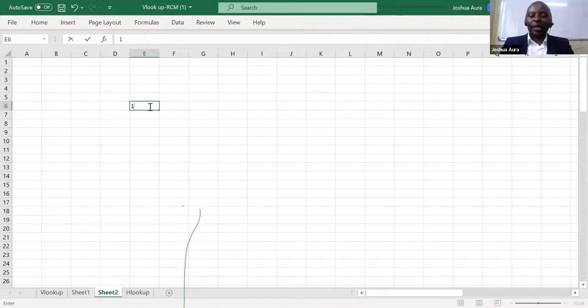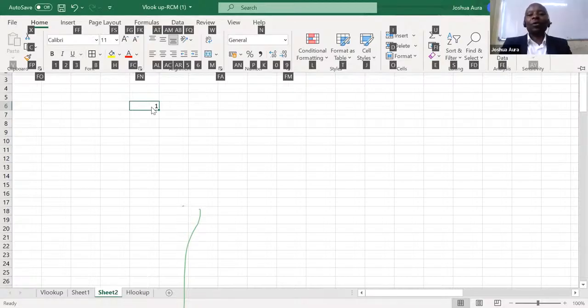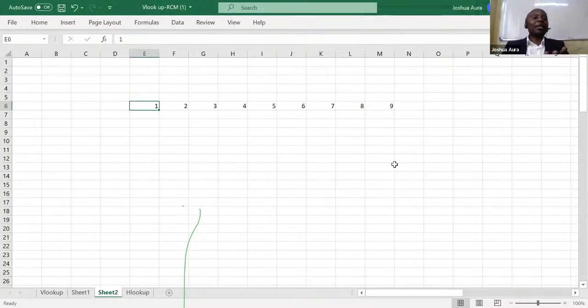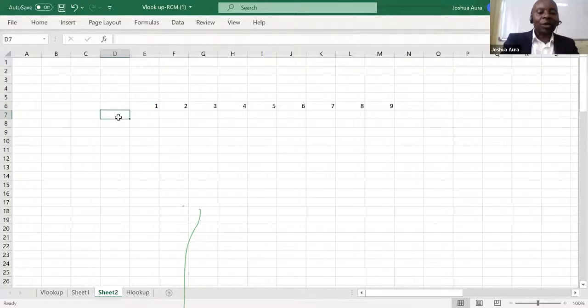So we have 1, go out, come back there, and say straight away Alt H F I S, it has come. If I want this series to be in rows, that is the default. So now let me say here 1 and maybe stop value is 9. Stop value is 9. So I will say enter. You see me writing straight away 1 to 9. Then I come here again. Remember, if I want to do a multiplication table I must skip a cell and come here, because it needs to go down column wise.